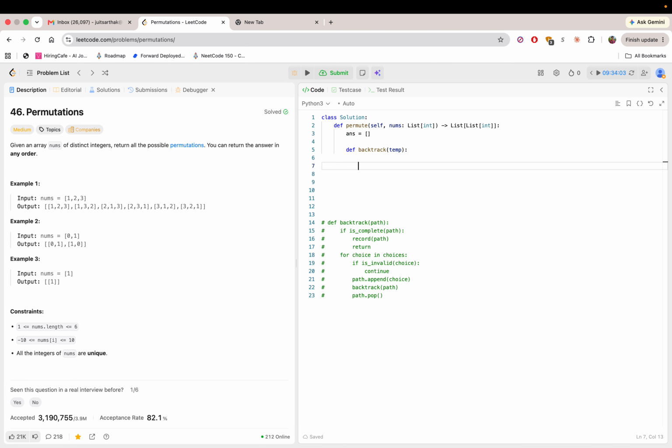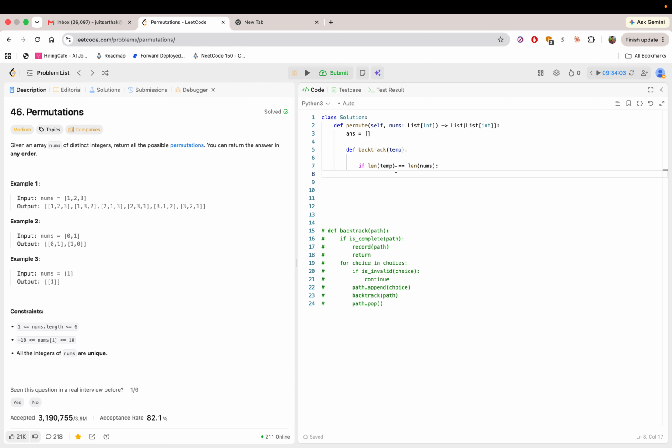So now our goal is to find the base case where we need to append the answer. Here if you see, all the answers have length equal to 3, and the length equal to 3 is the length of nums. So that is the base case here. So we just need to check the length of the temporary array that we are having, and see if it is equal to the length of the numbers.